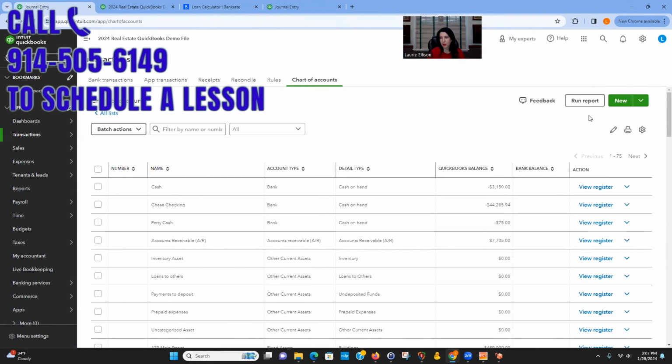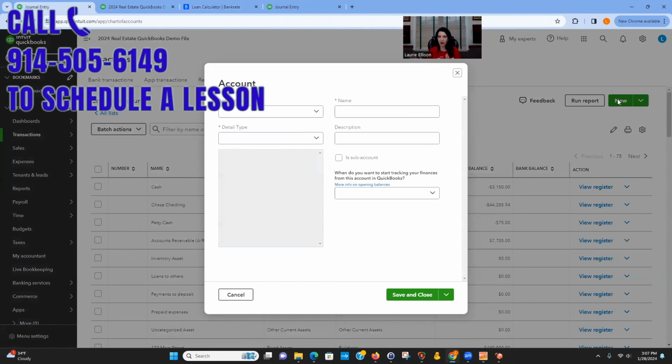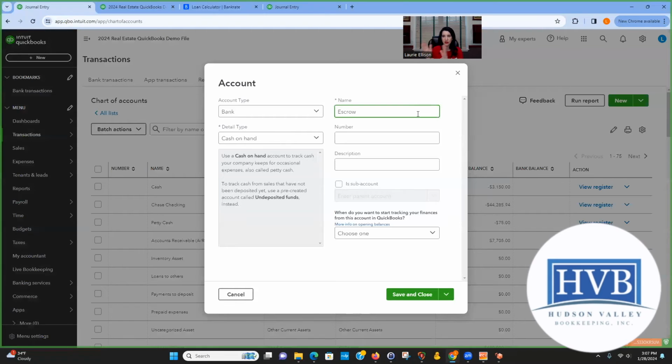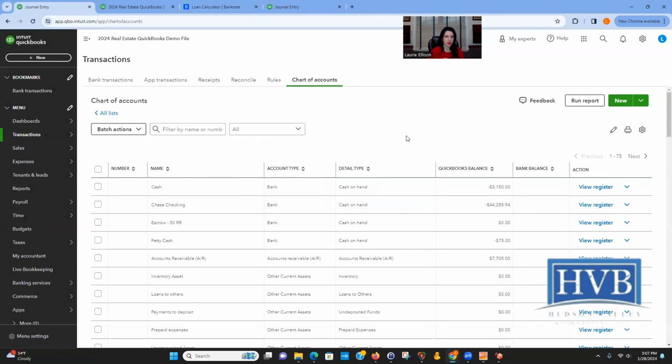you need to make one in your QuickBooks. The escrow account is essentially another bank account of yours that the bank controls. So it's your money. You even make a tiny little bit of interest income in it, but you don't have any control over it, but it's yours. And your $200 every month, or $2,400 for the year, that's all your money because they're going to use that money to pay your property tax. So we'll say escrow 50 railroad. Okay, so let's say this starts January 1st, 2025.